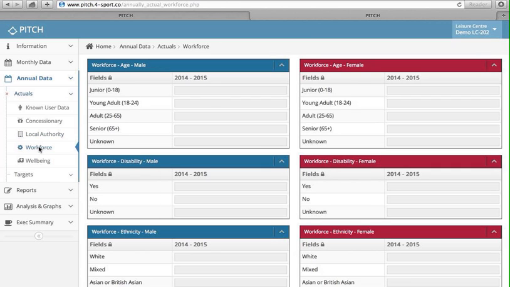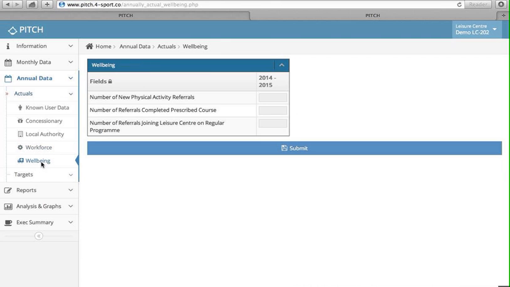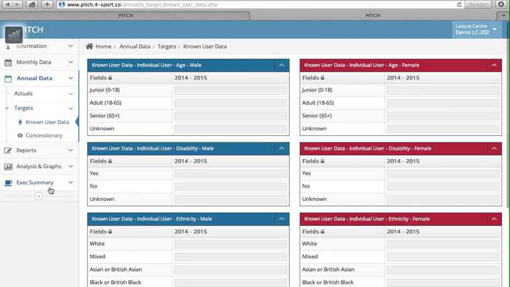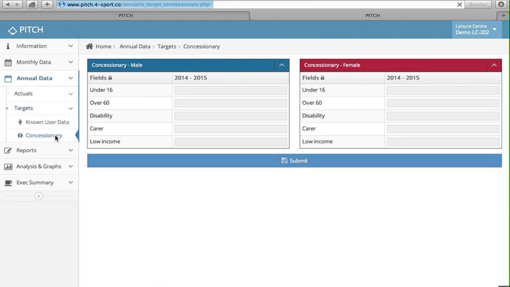The Wellbeing tab allows the centre to provide details related to health-based referrals into the centre. Under the Targets tab, each centre can enter their targets for the year related to priority demographic groups and concessionary use. That completes the data entry part of the platform.